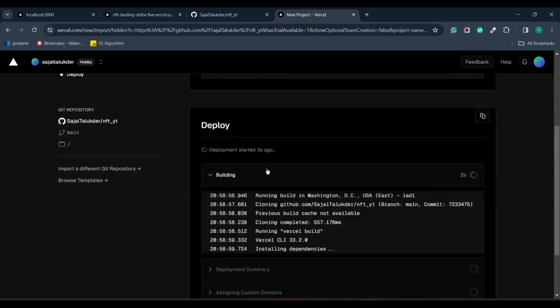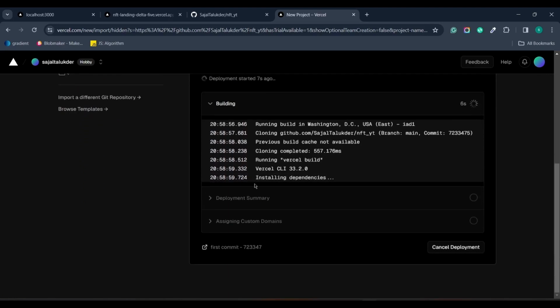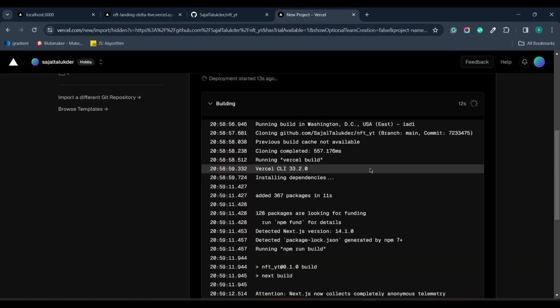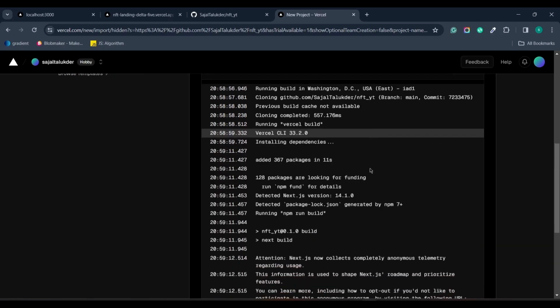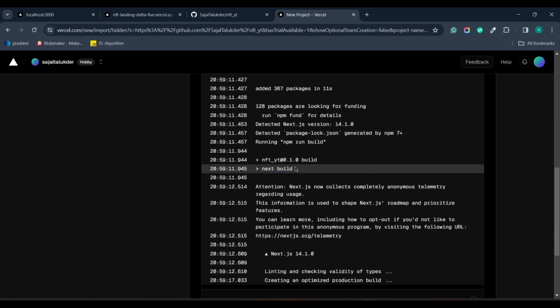So it's building the project, it's initializing, it's installing our dependencies. Now it's running the command of next build.